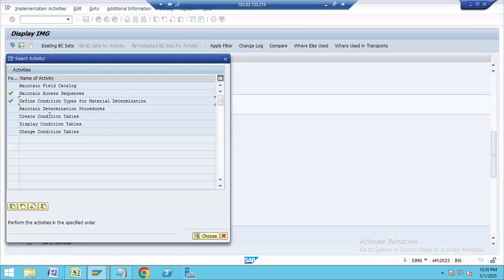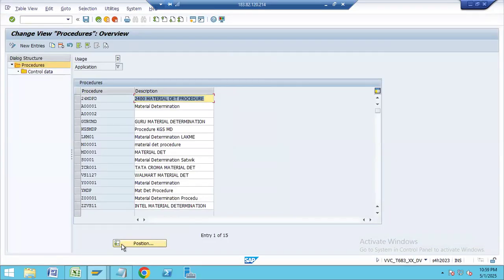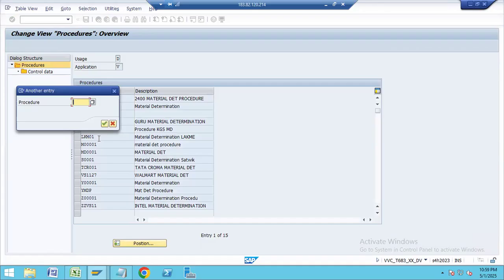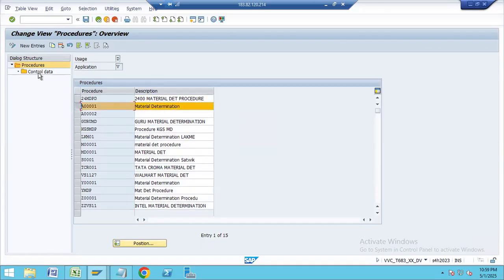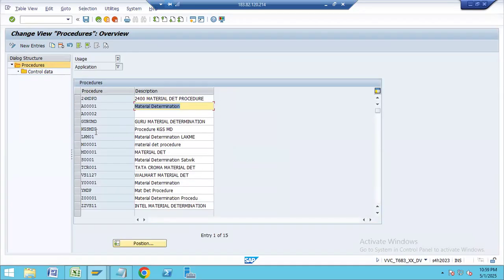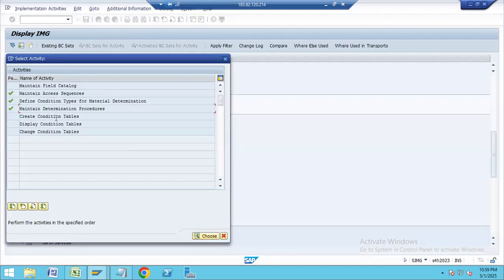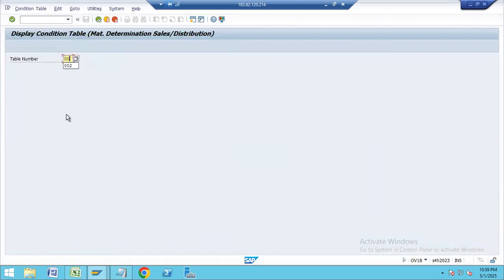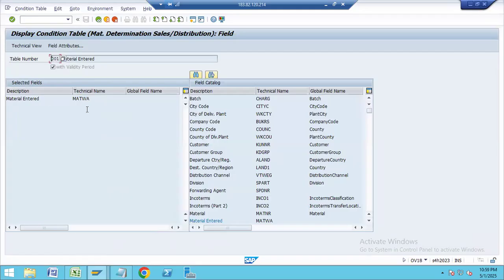Okay, then if you go for maintain material determination procedure, here there is a standard A001, control data A001. So everything is standard, the same as the pricing procedure. The only thing now is the condition table, it is already 001.